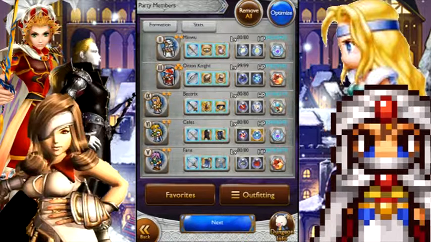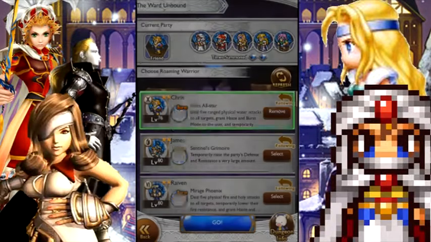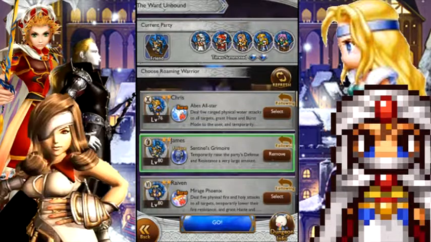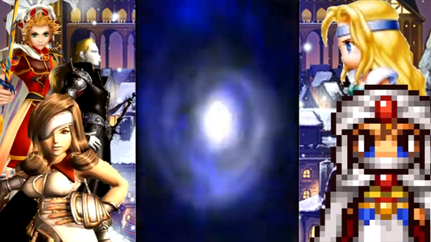Alright, so normally I had Ferris have the Mako Might, which is that weird blue thing on the far right with the orb. Yeah, that's the Mako Might and Dr. Mog's teachings. Okay, Sentinel Grimoire, because I'm going to need it immediately.